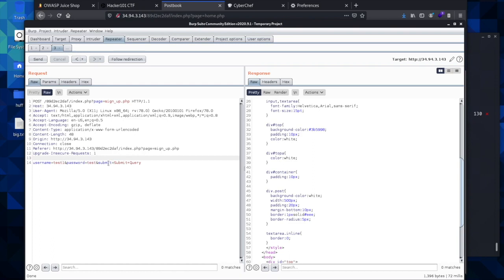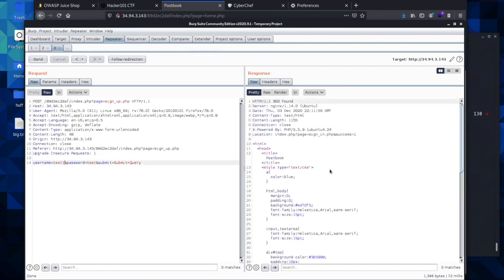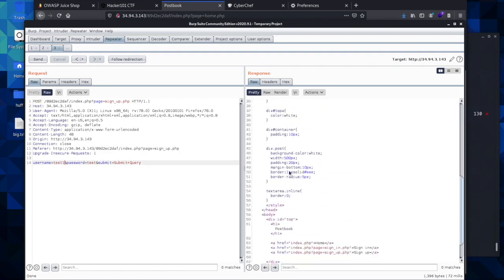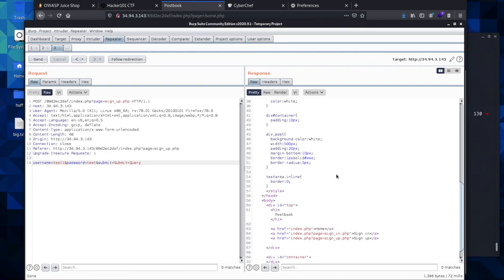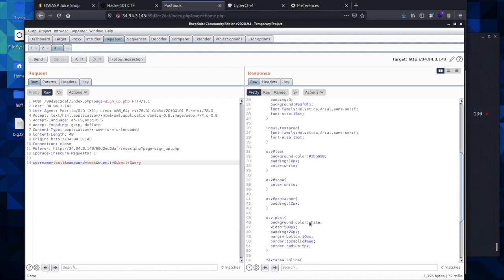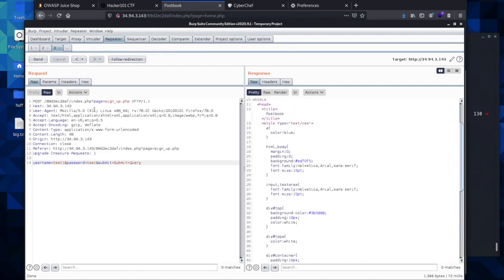You can try and manipulate things and see just what you can do, and maybe type a GET request and change to a different URL and see what response you get over here. There's lots of things you can do. And in Repeater, you can send this as many times as you want to the server, and really just try and figure out if you can get anywhere that you shouldn't be with this.